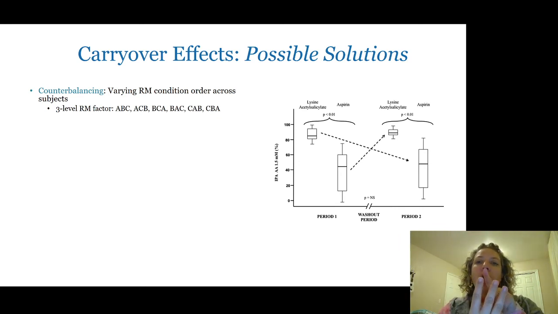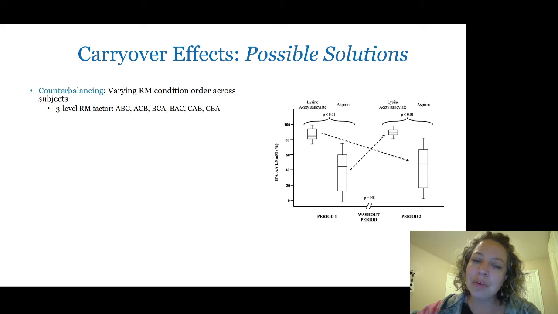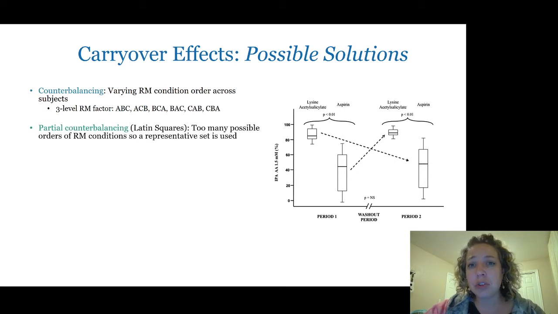We don't always want to have everyone have the same order, A, B, C. So sometimes we would choose to randomly order. But if we have 3 components, any of them could be first, any of them could be second, any of them could be third. But after we pick the first, there's 6 ways to order that. And we don't always want to give all 6. So there's another way that you can pick some of the orders, and it's often referred to as a Latin square. So we might have some do A, B, C, some do B, C, A, and some do C, A, B. So that would give a third of the people A first, B second, and C third. Each condition would have a third of the people having it first, a third having it second, and a third having it third.